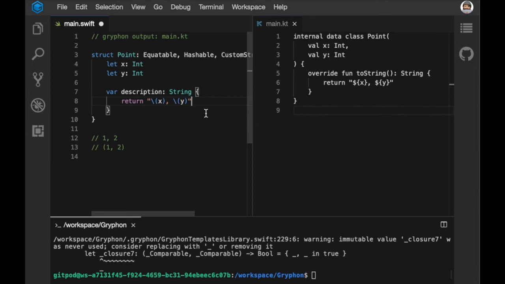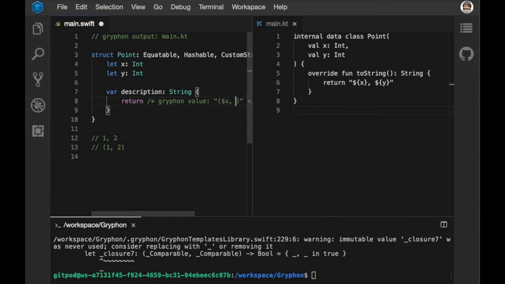The way that we do that, the way that we have a string or any expression actually be a different value in Swift and in Kotlin is using a comment called Gryphon value. So basically we're specifying the value that Gryphon's going to use for this expression. And we're going to say use the value that has parentheses.